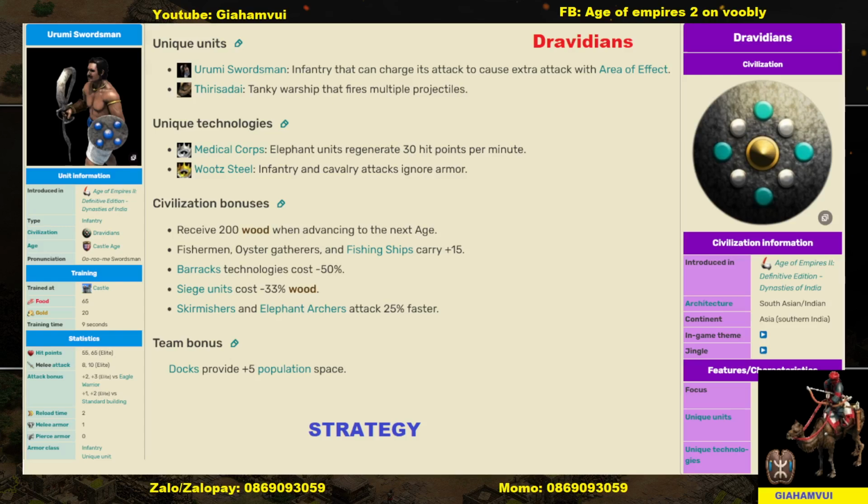Patch changes. Update 66692 gives the Dravidians bombard cannons. While their siege remains average due to the lack of siege engineers, it allows the Dravidians a strong late-game answer to enemy siege onagers, a unit that threatens the Dravidian foot and elephant army. Similarly, their elephant archers have their cavalry armor increased from -7 to -4. Combined with their medical core and faster firing rate, this makes them more usable in the late game.